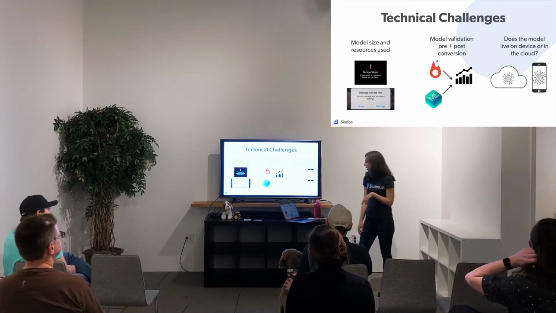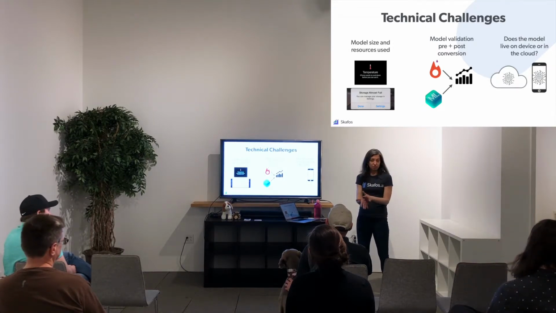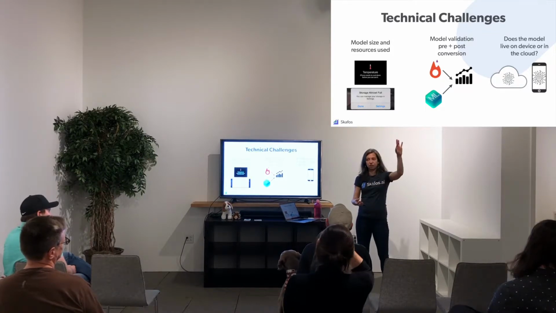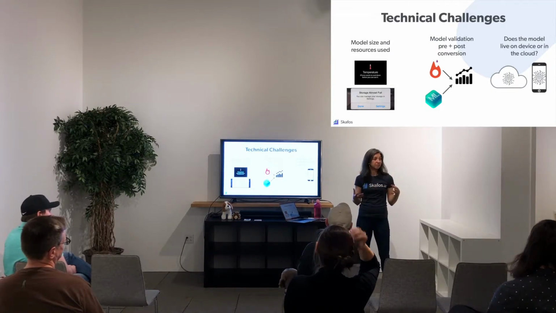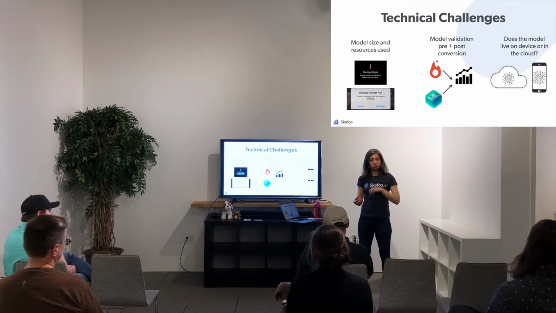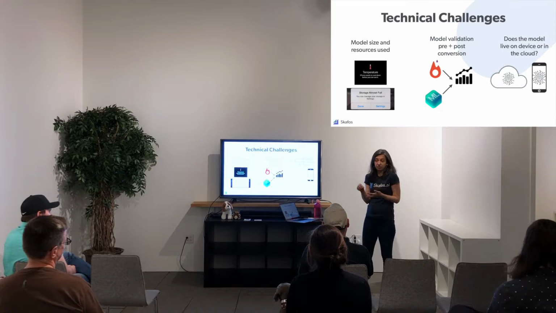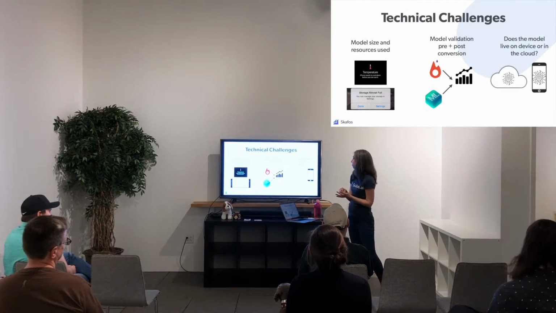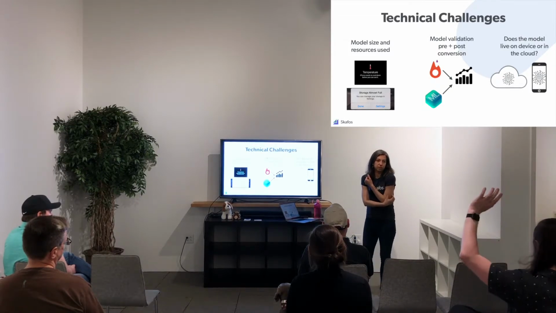And then one thing that you guys have been talking about is, does the model live on my phone, right? We're training the model on the phone. Even now, a lot of models live in the cloud, and you hit them via an API, and you have really good connectivity, and latency isn't a problem. But there's questions of privacy. What if I don't have internet connectivity, right? There's a lot of good reasons to have the model live on your phone. And so this isn't necessarily everything that's in the cloud.